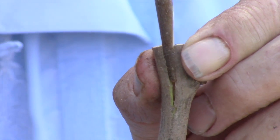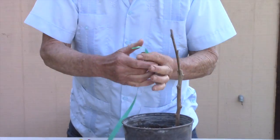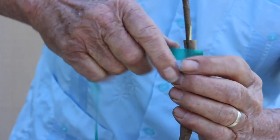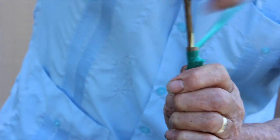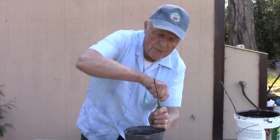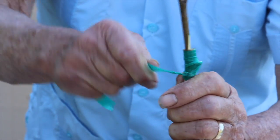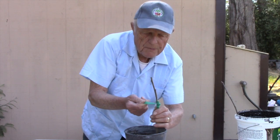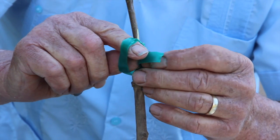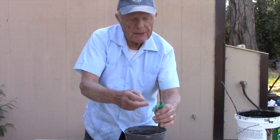Once we've got that and we look at it, we give them a little piece of green tape — that's our band-aid. We're going to wrap this up so no air can get in. We wrap it and wrap it all the way to the top, only wrapping the root not the scion, making it as tight as possible. When you get near the end, you tie it: reach underneath the last wrap, grab the tail, and pull that tail through that last wrap up and nice and snug.